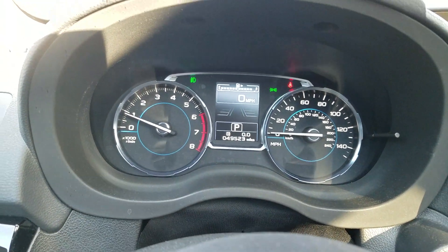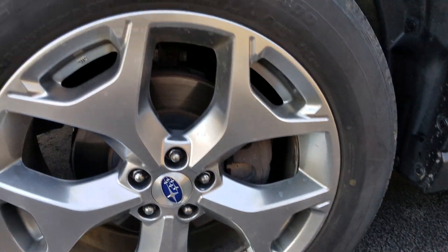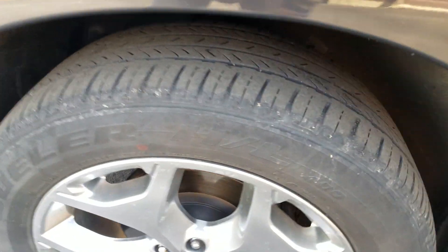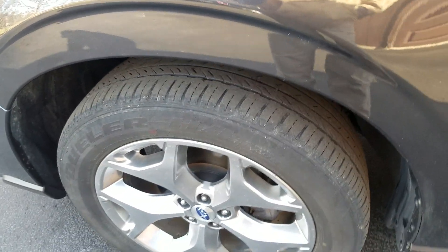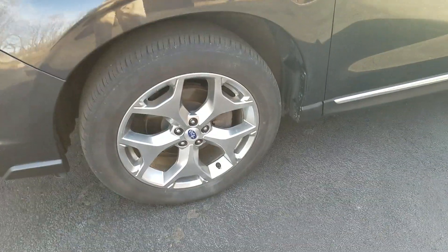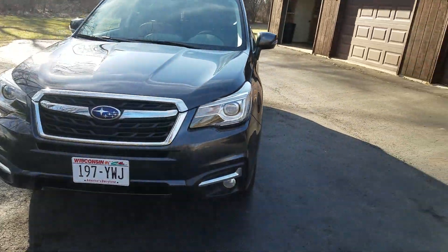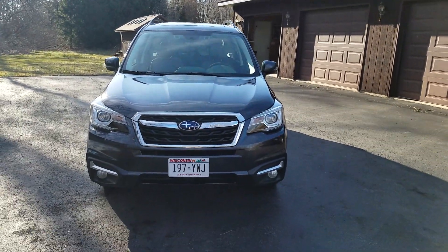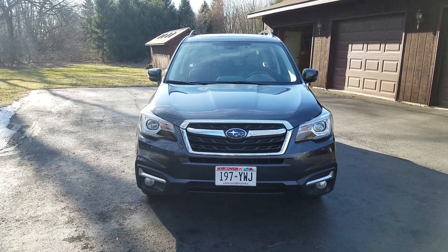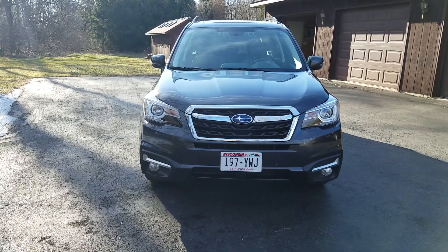The one thing I want to include with this car — or we'll negotiate it off the price — is these Bridgestone Dueler tires. I think they're about at the end of their life, so I'd be glad to put a brand new set on here of the same Bridgestones, or we could pick another set that you like. We will discuss that. Here it is — one owner, garage kept. There's where it lives, right there in that garage. Come check it out, give me a call. One other thing: this has the headlights that turn with the steering.